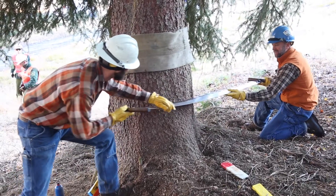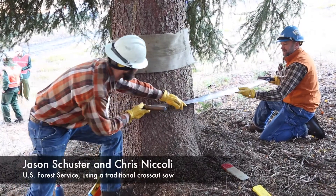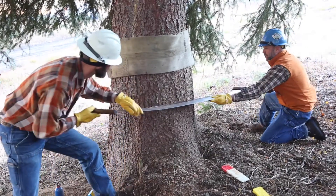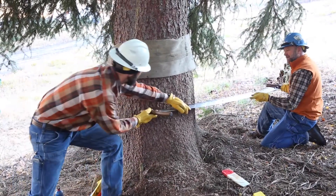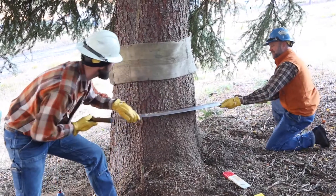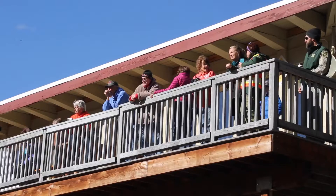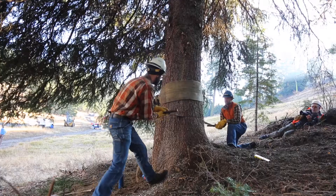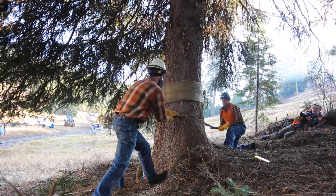Does that look level for you guys? Yeah, it's a little high on my level. No pressure, Chris. No pressure here. No pressure whatsoever. Chris, if we mess this up, it's on you. It's my fault. A little bit of nerves, what that's like, and really just trying to represent the forest and the state and the tree and what this is all about. It's really positive and it's super fun.